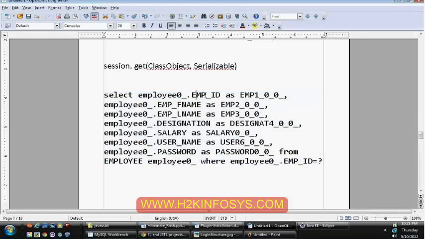This query was written by your Hibernate. Select employee.employee ID, reference name, and all the properties. Finally, where employee.employee ID equal to question mark. So that means it has used a prepared statement internally, and it has sent the query to the database using the prepared statement.